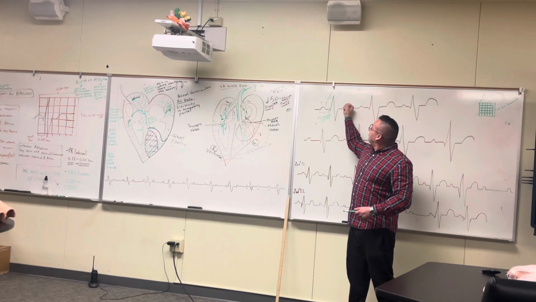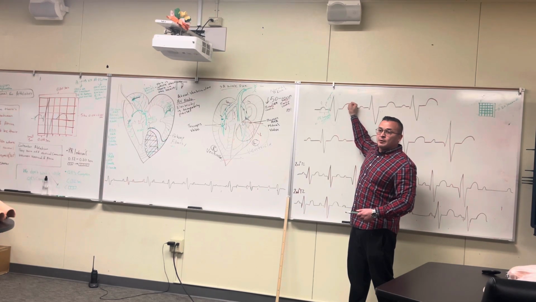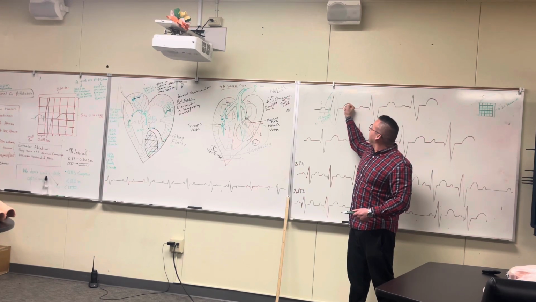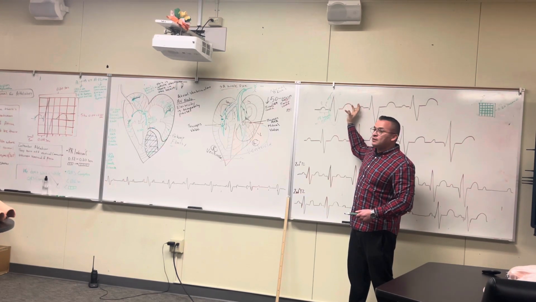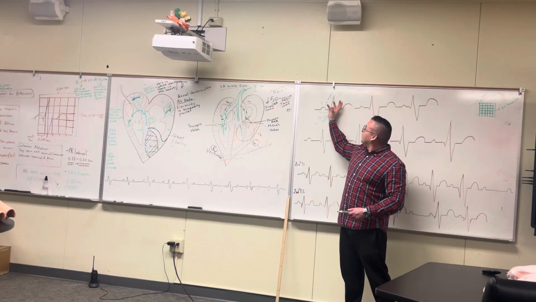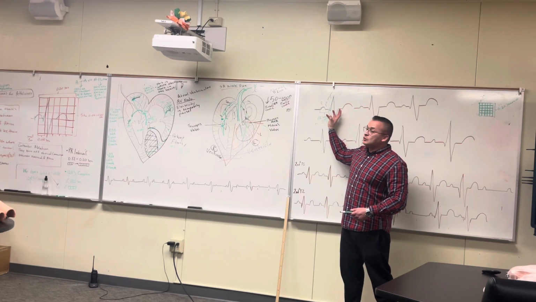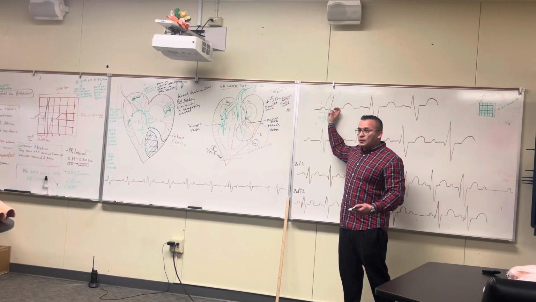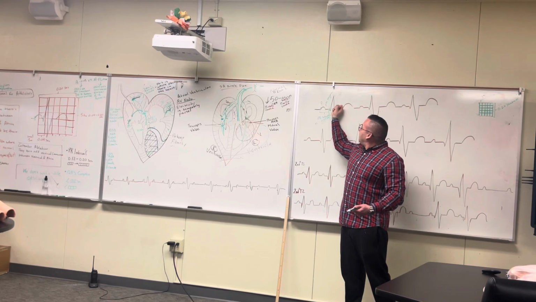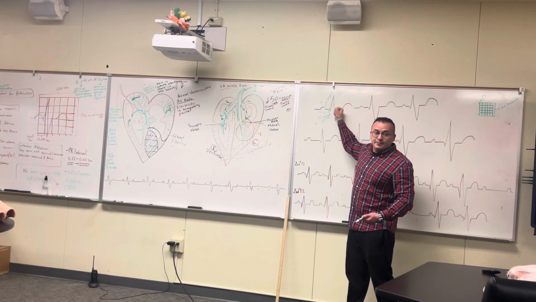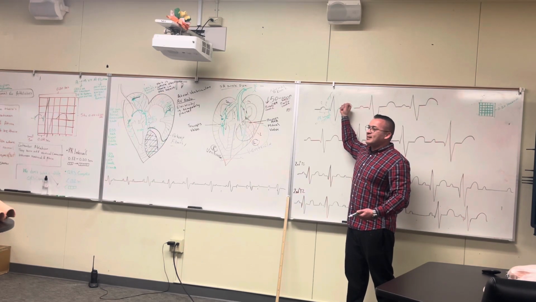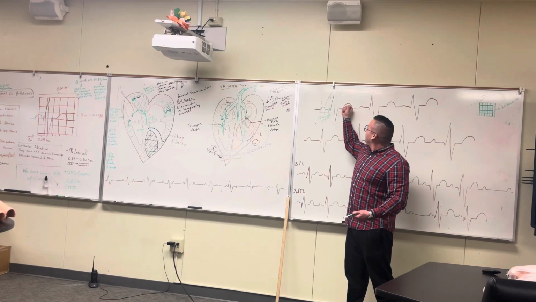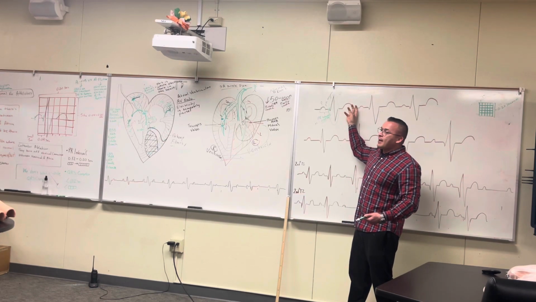And then, who can tell me what this is called? The big old hump. T wave. So the T wave is the relaxing of the ventricles. So again, the QRS is the electricity going through the ventricles, so it's physically contracting, squeezing, right? And then this line, the ST segment, is like that squeeze is getting every last little drop out. And the T wave is the relaxing.